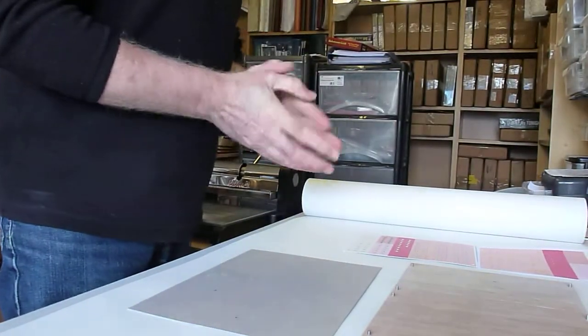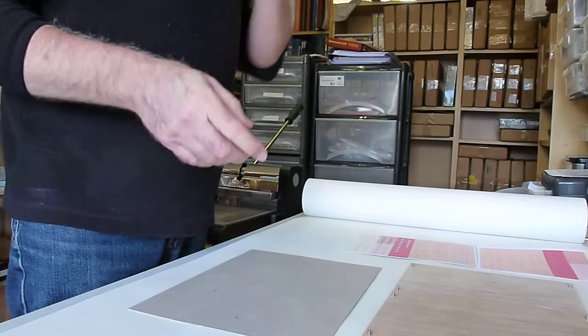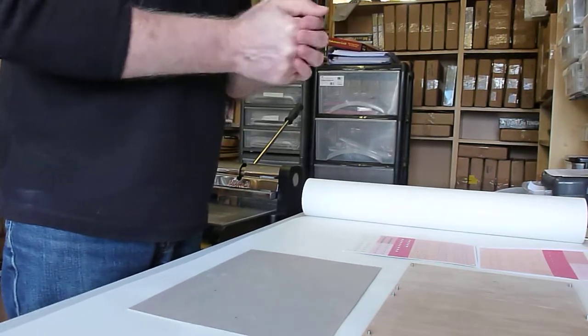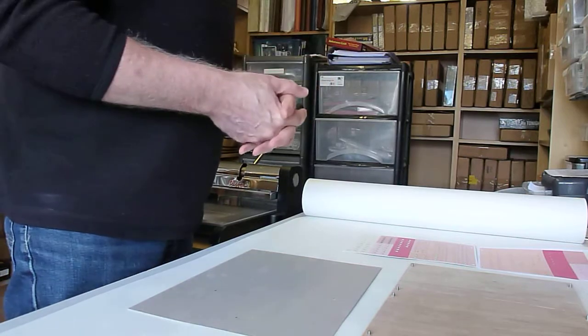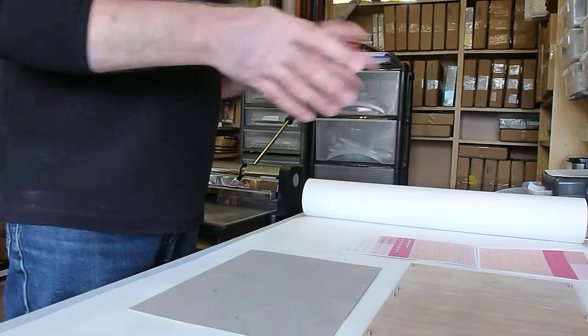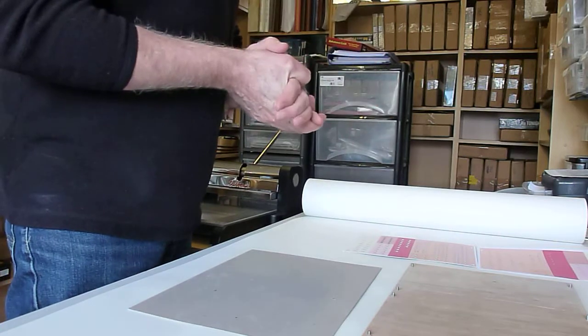So today I'm going to deal with a slightly more interesting topic than simply sticking a piece of paper onto cardboard. Today we're going to mount the rear of the counters. We're going to align them and fix those.